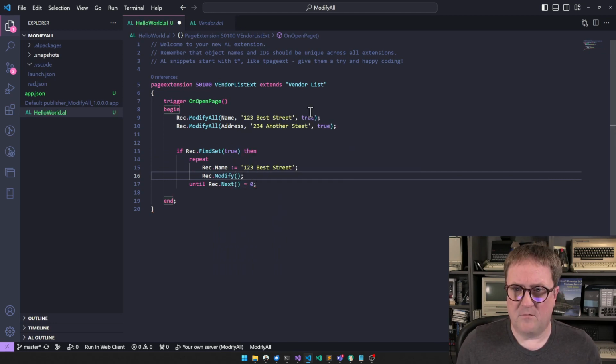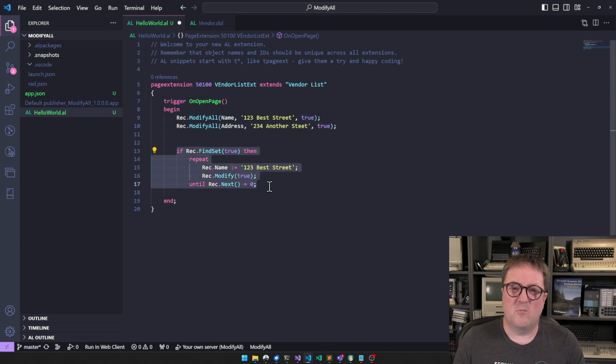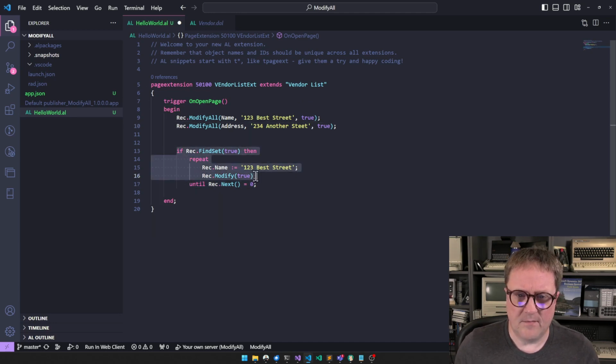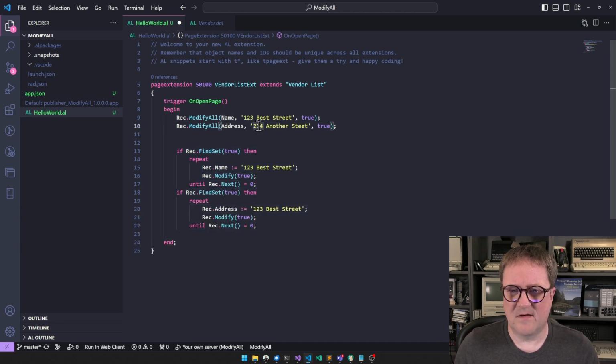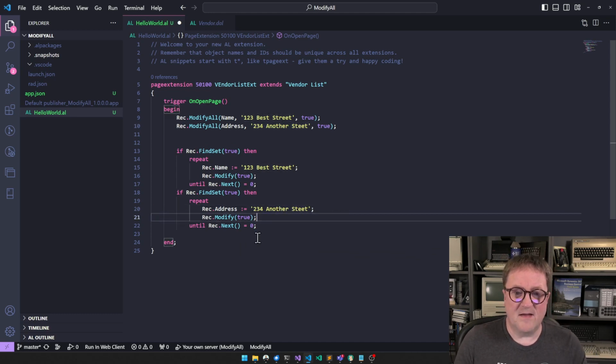And if we have a true up here, we have a true here. So this is what one ModifyAll is doing. If we have two, then the code behind the scene is like this.